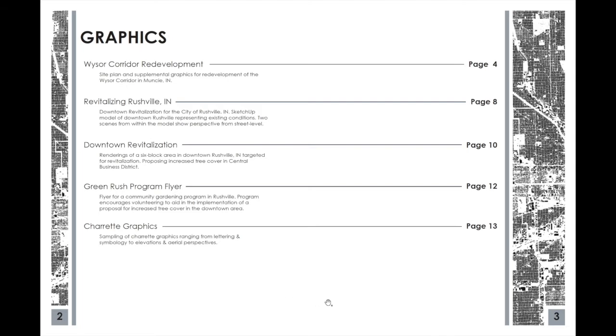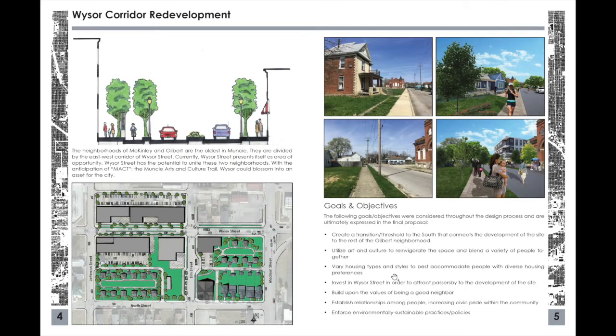And as you can see, each page is paginated, so you can see the page numbers in the lower left and the lower right. So this would represent a left and a right-hand side page. And then we go into a specific corridor in Muncie that includes sections, plan, and renderings that were done in a combination of Plan 202 and 261. Follows all the goals and objectives of that particular illustrated plan.